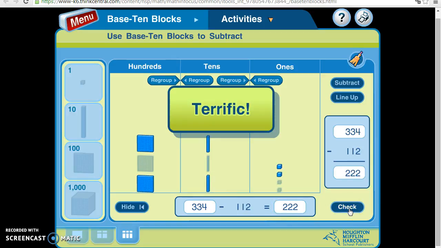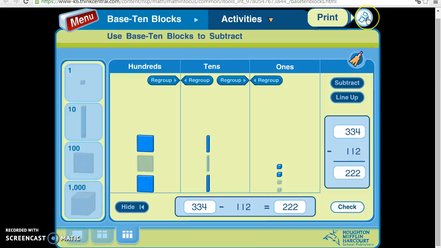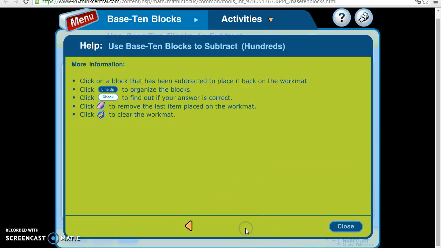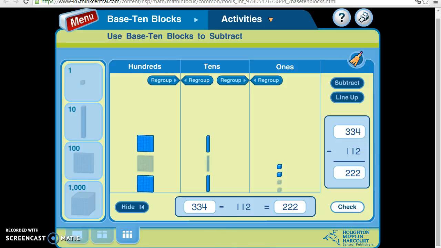and check our answer. So I want you guys to just explore through these and check your answers. Again, if you find one that you want to print out, you can print it here. If you have any questions, or you don't understand how to do things, there's a help button here that will help you explore these options or tell you how to do what you need to do. I'm also available if you have any questions.